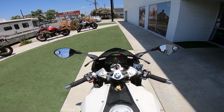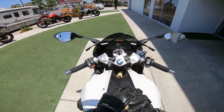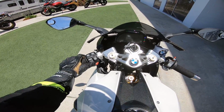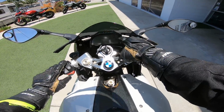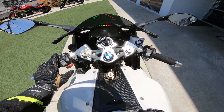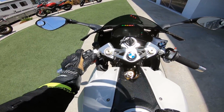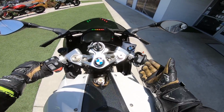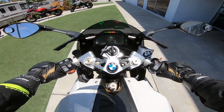We've got a lot of learning to do on this thing together, you guys. I know bits about it, but I hope you'll educate me a little bit more. We've got our low beams, high beams, and flashers, and our menus, so we can menu through our different modes and set them. We've got road mode and race mode, so we'll obviously be in road mode. ABS, which is an option on this bike. And funny enough, it's got heated hand grips on it, a little funny that it had that back in those days.